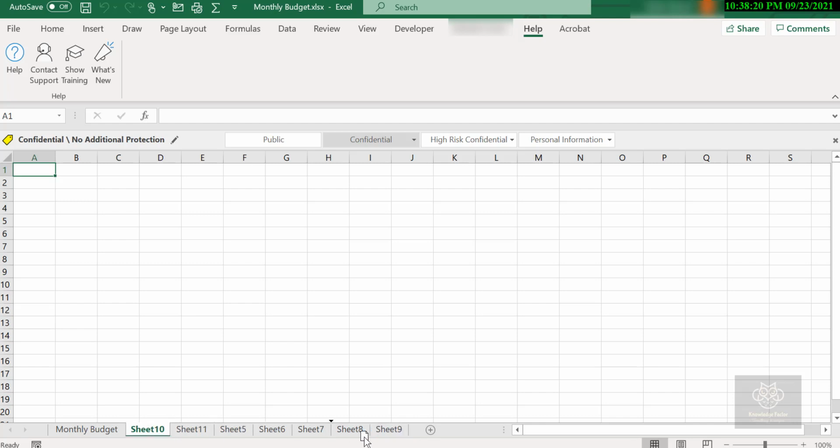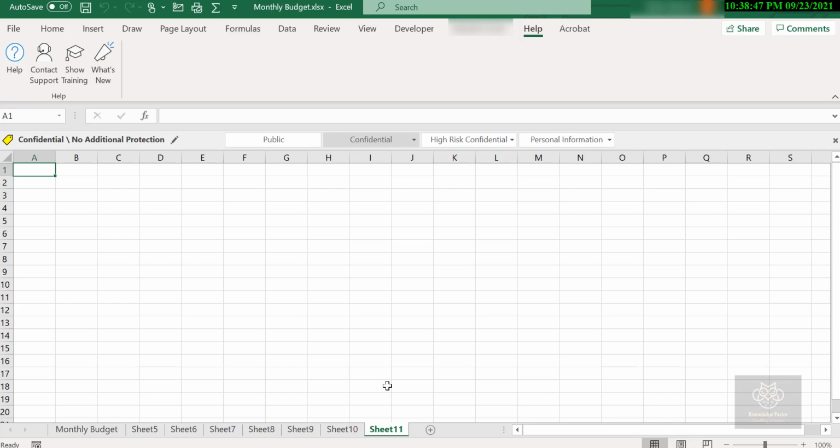I'll do the same for 10. I'll drag it and bring it after 9 and leave it. Do the same for 11 and done. So it's sorted now, 5, 6, 7, 8, 9, 10, 11. So the sheets are reordered. Really simple, right? Left click the sheet tab, just drag it where you want to place the tab. Now that's moving. That literally moves that sheet in the order of your sheets at the bottom of your screen.